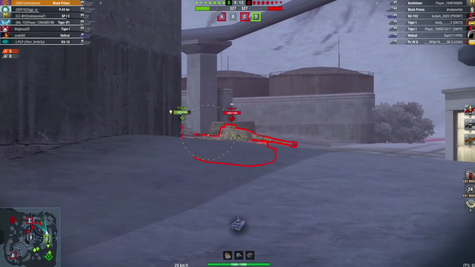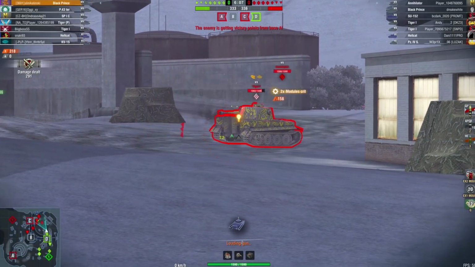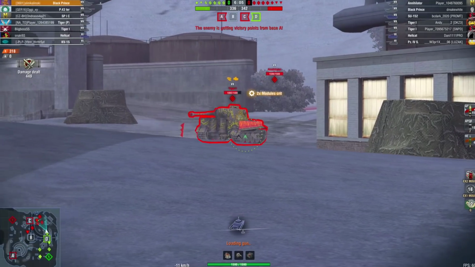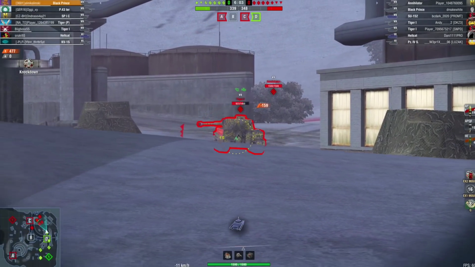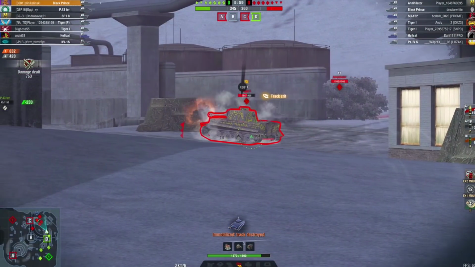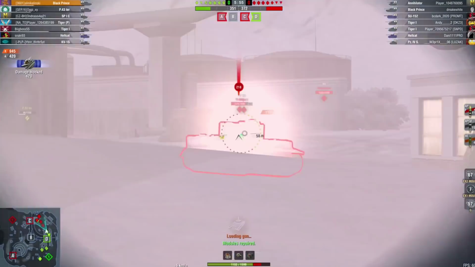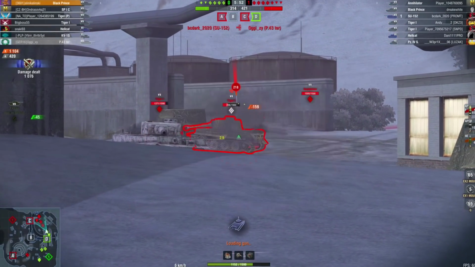Coming in at number 3 is the Black Prince. Of course, this has to be there. One of the most overpowered tier 7 tech tree tanks. Bear in mind, I said tech tree. I'm not going to go for the premiums, considering there's smashers, annihilators, and everything like that around. But this is most definitely the most overpowered tier 7 tech tree tank in the game.